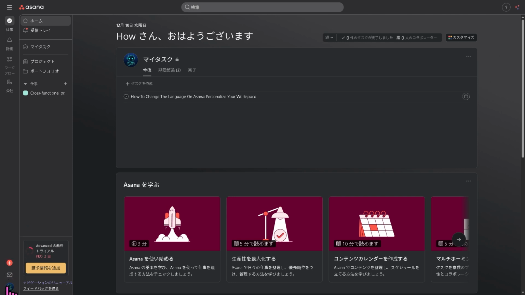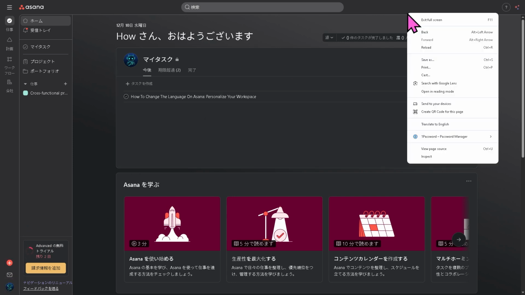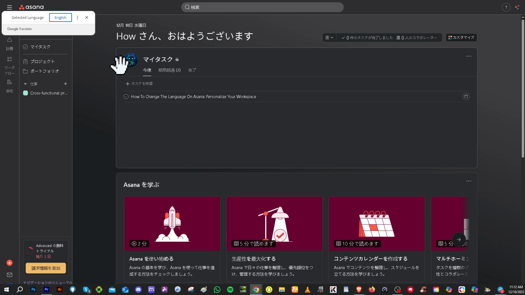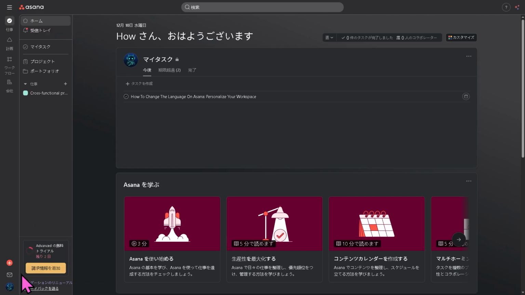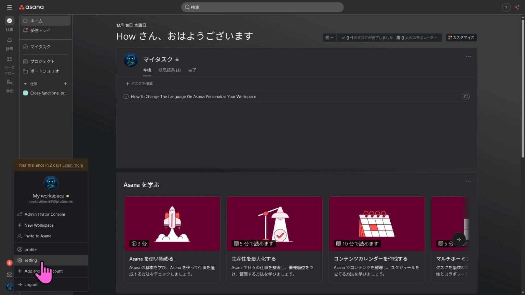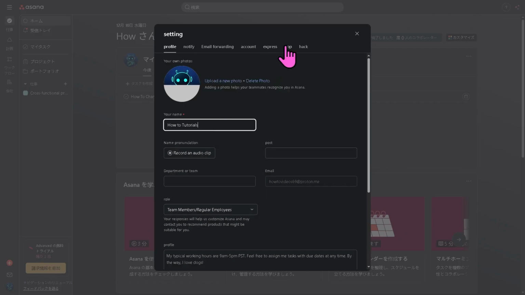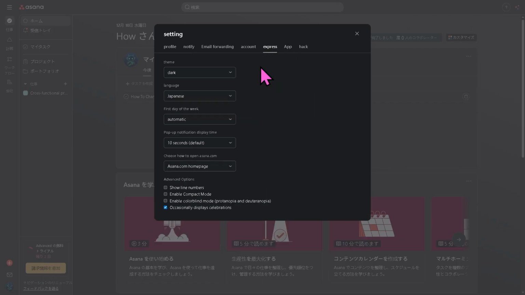If you want to revert back, you have the ability by clicking the right-click option here in Google Chrome and click the Translate to English. Alright? That would be another way. But my suggestion is go back and repeat the same steps. Go to the settings, go to the section here, and then click the English, and it will be reverted back to the main language that you prefer.